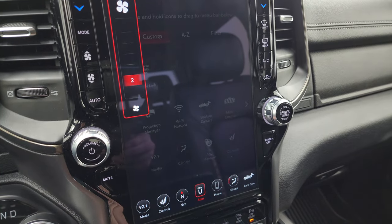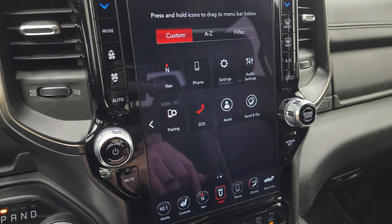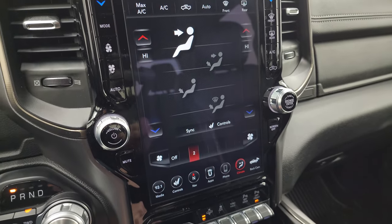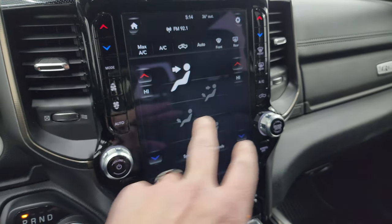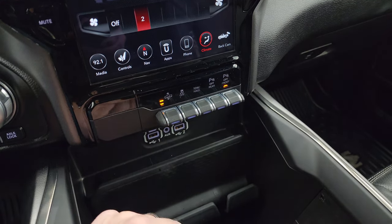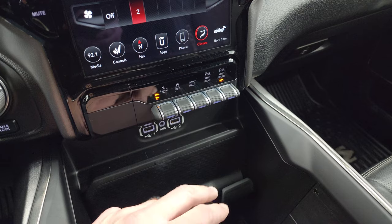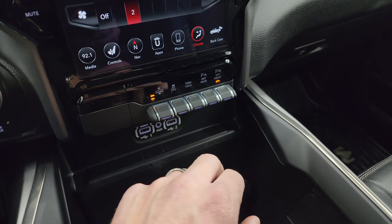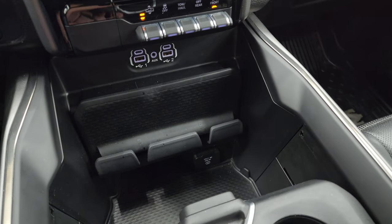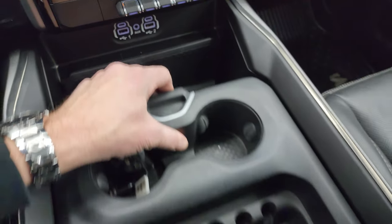You get all your different apps on here, including a projection manager — you can project your cell phone to the screen via Android Auto or Apple CarPlay. Climate controls are available both on the touchscreen and on the side panels. Down here is your four-corner air suspension — you can go to off-road mode one, off-road mode two, normal ride height, lower ride height, and entry/exit mode. You also get stability control, tow/haul mode, front and rear parking sensors you can turn on and off, two USBs, two USB-Cs, an aux jack, a 115-volt 400-watt plug-in, and keyless entry with remote start and automatic lowering for easy entry.